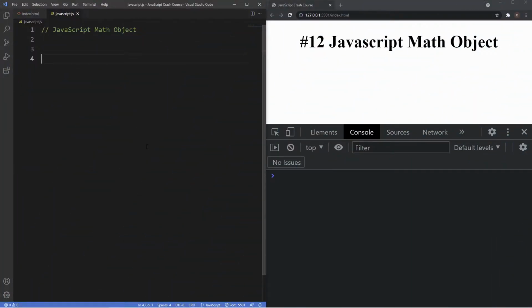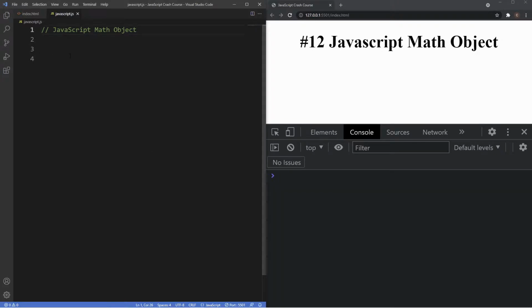Alright guys, so in JavaScript the math object is a built-in static object that allows you to perform mathematical operations on numbers, so it takes its capabilities higher than just basic maths like adding or subtracting. Now unlike other built-in objects, the math object is not a constructor, meaning that we don't need to create its object to use its properties or methods as they are static, and we can simply call upon them by using the math object without creating it.